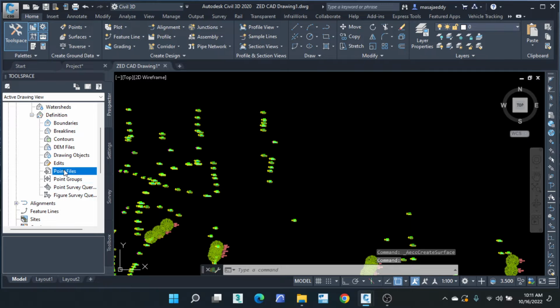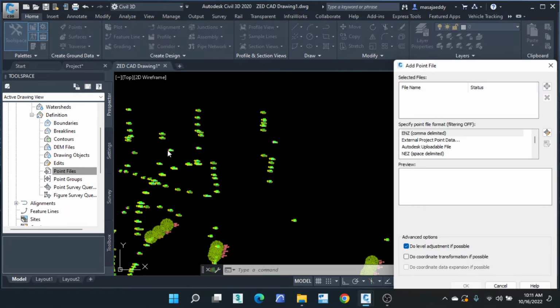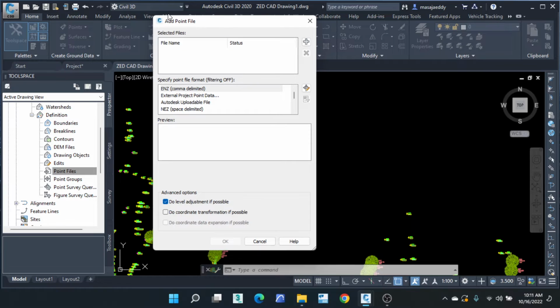The second option, usually some people do not want to first create the points, importing in points. I want to create my surface effective immediately. So what I do, I come to a point file. Then perhaps I want to create a surface with the points that are not already existing within the drawing.